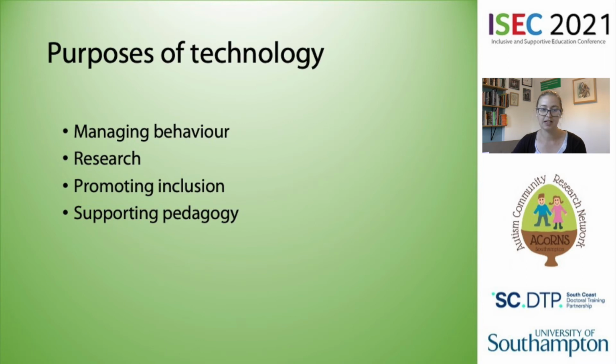Regarding the purposes of technology, I found there were 4 main ones: managing behaviour, research, supporting pedagogy, and promoting inclusion. In the case of managing behaviour, participants reported using technology to carefully regulate sensory stimulation. For example, participants reported using unusual sounds and pictures to engage students in content delivery, but they also noted that overuse could lead to disengagement.